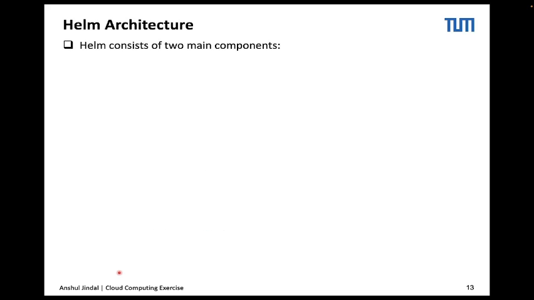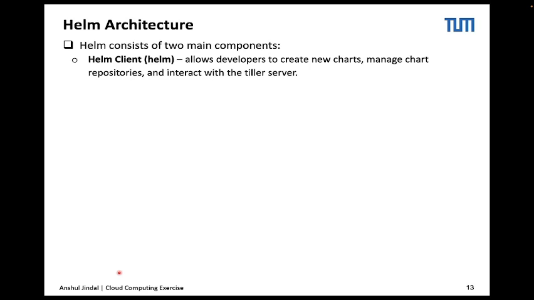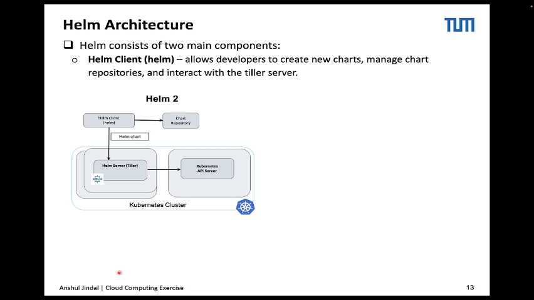Helm has mainly 2 components. One is the client, which is you. You would be deploying the YAML files on the Kubernetes cluster. Previously there was Helm 2, where there was a component called Tiller, which was required for deploying the application YAML files to the Kubernetes cluster. It took the YAML file specified by you within the chart, and converted those Helm chart values to the actual Kubernetes YAML file so that it could be deployed.